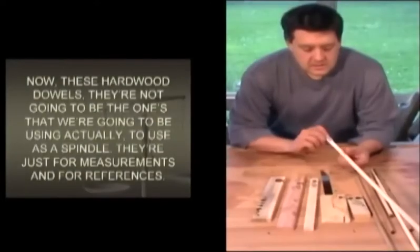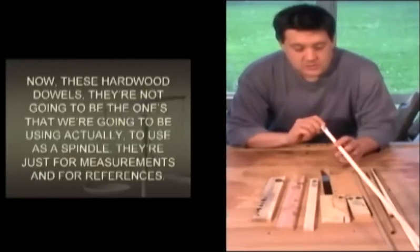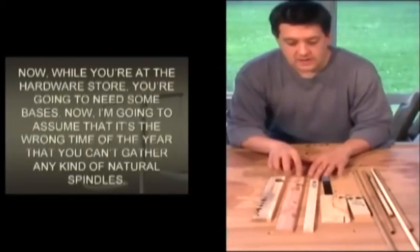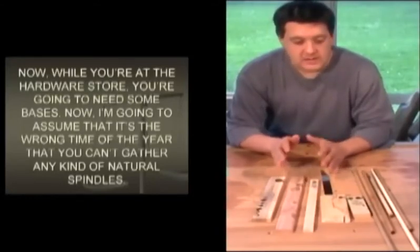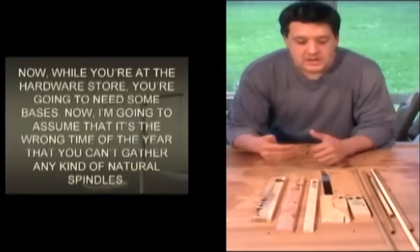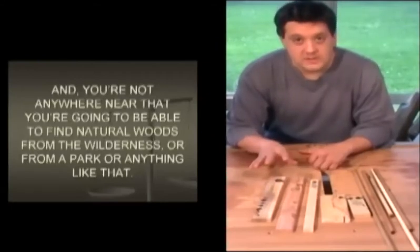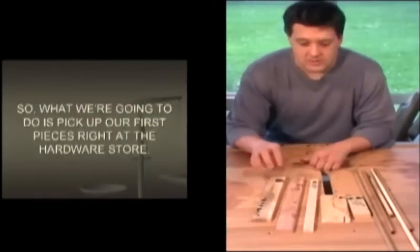Now these hardwood dowels are not going to be the ones that we're going to use as a spindle. They're just for measurements and for references. Now while you're at the hardware store, you're going to need some bases. I'm going to assume that it's the wrong time of the year, that you can't gather any kind of natural spindles, and you're not anywhere near natural woods from the wilderness or from a park or anything like that. So what we're going to do is pick up our first pieces right at the hardware store.